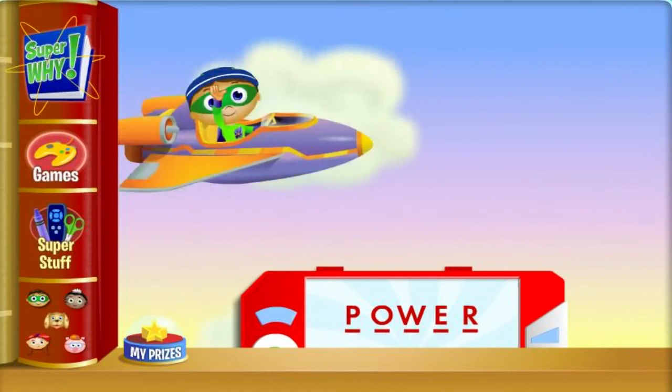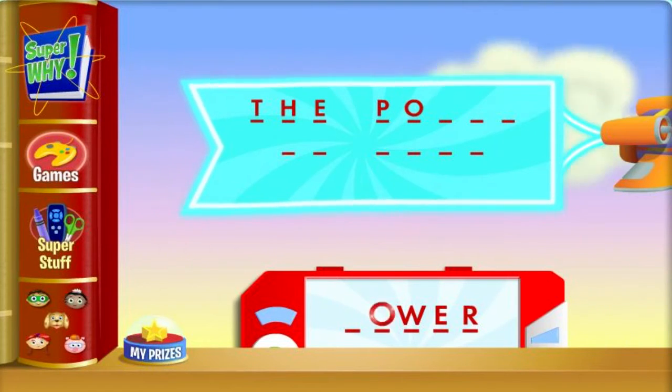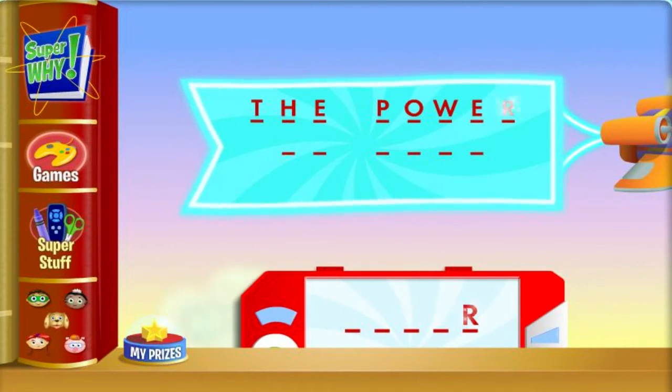Super job. You found all of the super letters to form a word in our super message. P, O, W, E, R, power. We almost have our super message. Y-Flyer, back to Storybrooke Village.